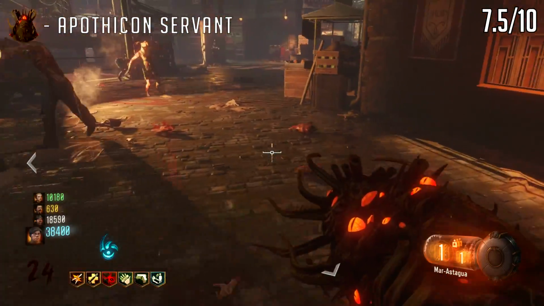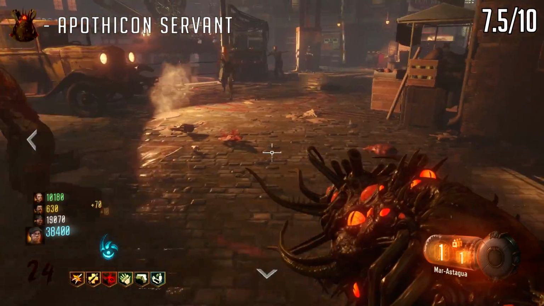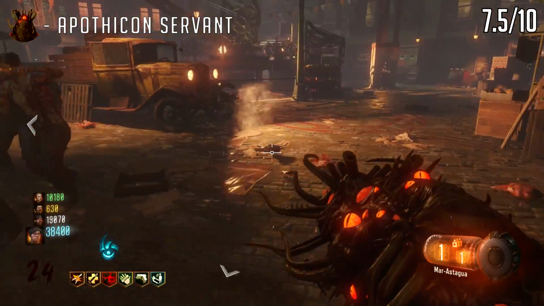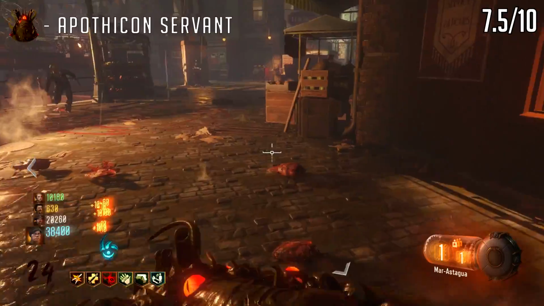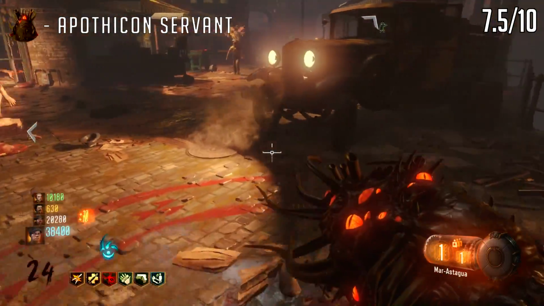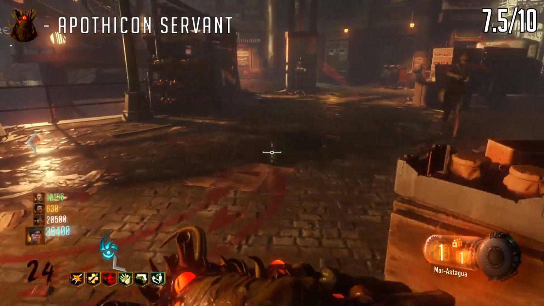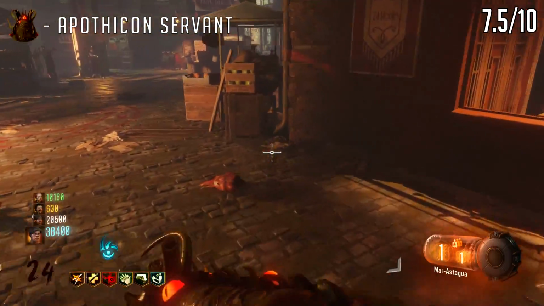But besides the ammo count and not being able to upgrade it yet, hopefully one day, guys, this thing is absolutely devastating. It's an amazing wonder weapon, and there's really not much more to describe this thing than that. If you're doing the Easter egg, of course you want to have this thing. If you're playing solo, of course you want to have this thing. If you're playing co-op, you want to get it, but good luck trying to get it.